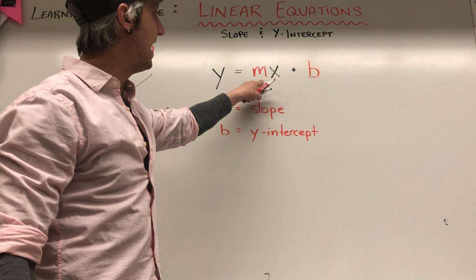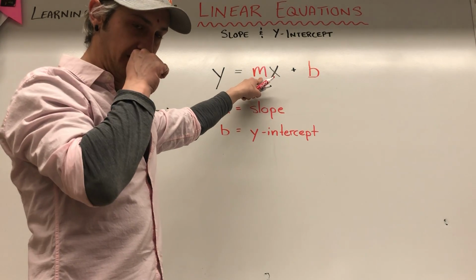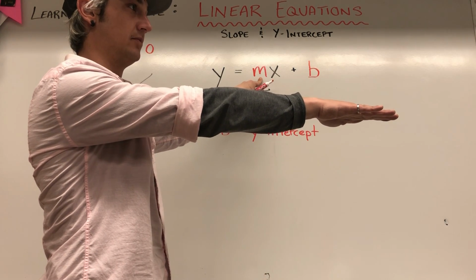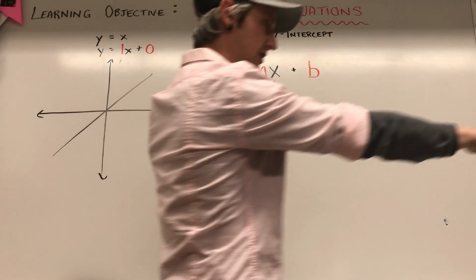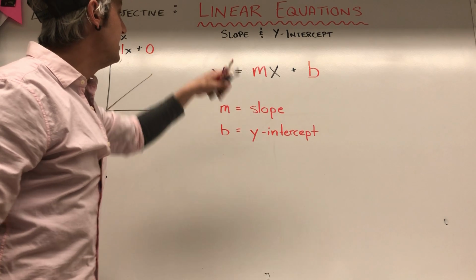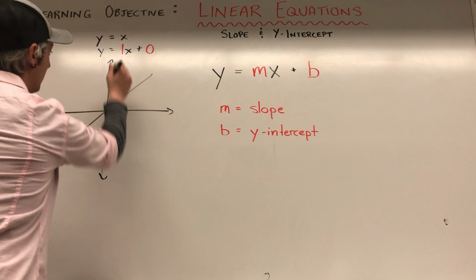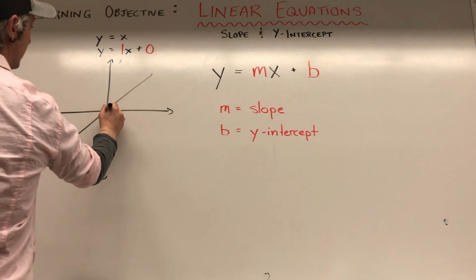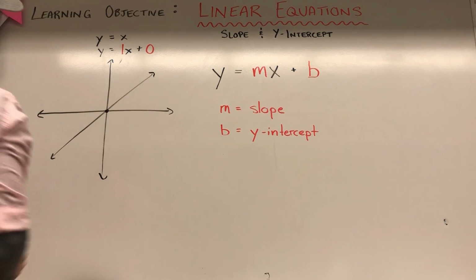If I have 0 slope, I'm basically a flat line. I'm not doing anything. I'm just cruising along. And if I have 0 for my y-intercept, it means that I'm crossing the y-axis at 0, at y equal to 0, sorry. So this is the equation of y is equal to x.